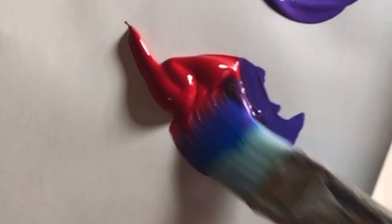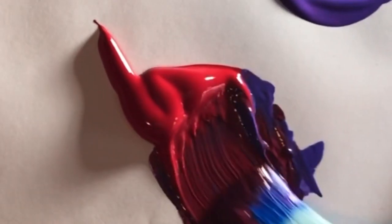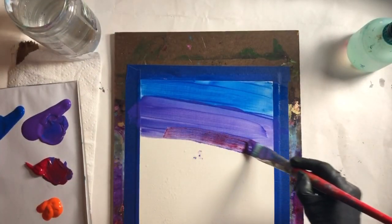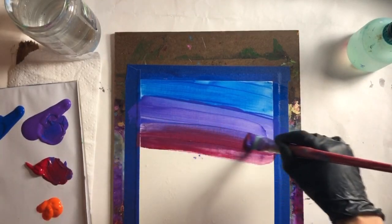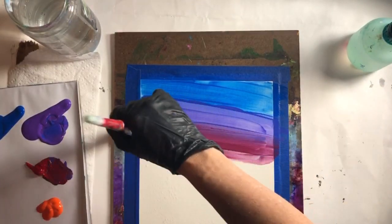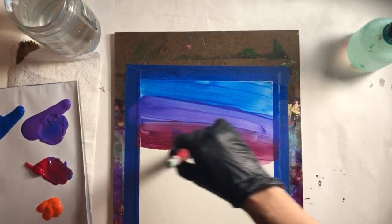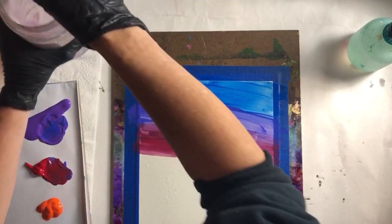I didn't even clean my brush. Again, overlapping now the red into the purple, which creates a red-violet. So it will transition from blue to blue-violet to red-violet, and then from red-violet to red.